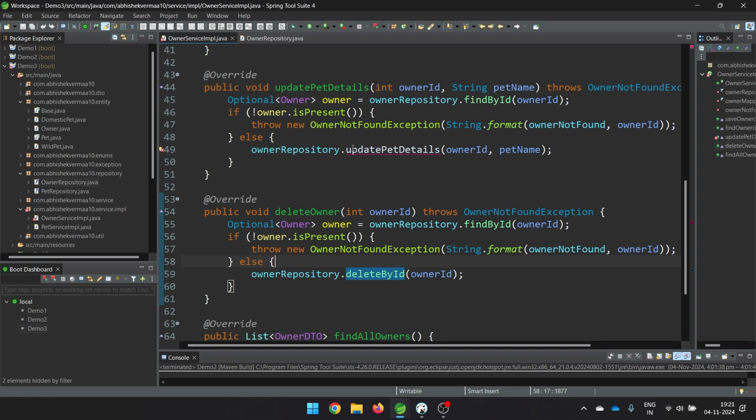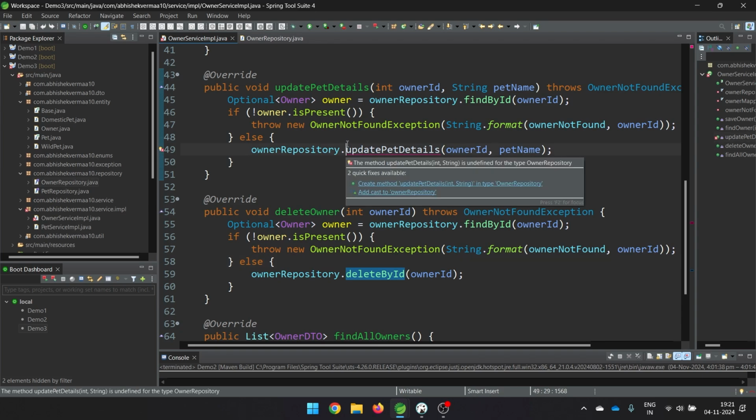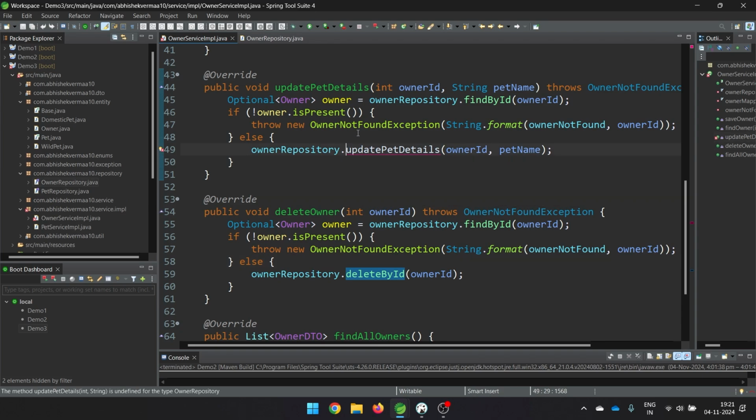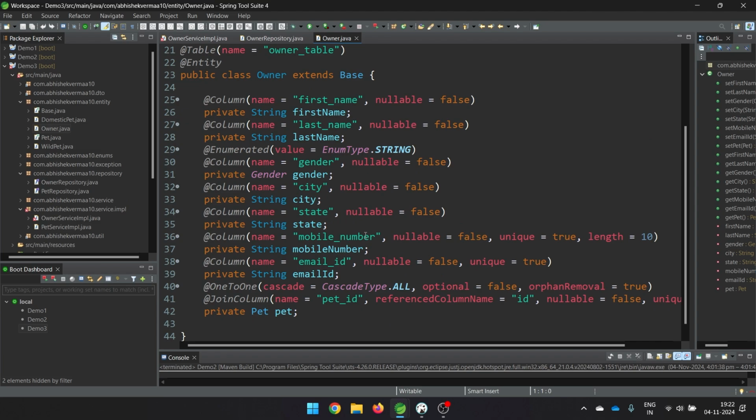Then the next thing was update. Now this update method is not available here. The reason is very simple. Just try to think. When I say delete, I want to delete the whole thing. It is not the case that I want to delete just half of the things. When I want to read, I may want to read the whole thing. When I want to save, I want to save the whole thing. But when you say you want to update, then the point is how much data you want to update. Because if you go to this particular owner also, you see there are so many variables.